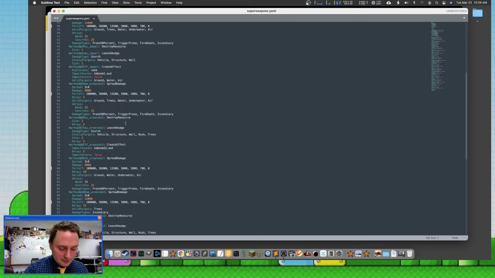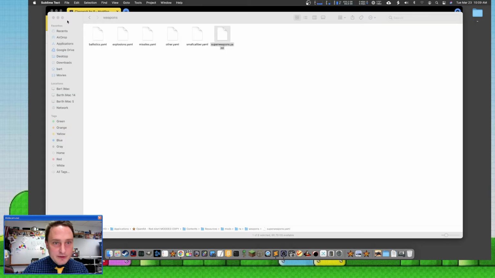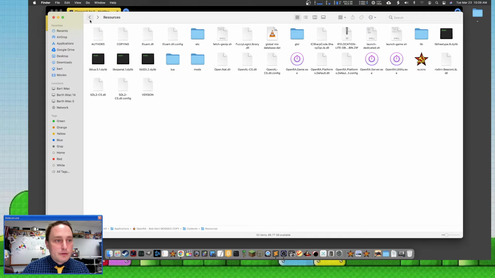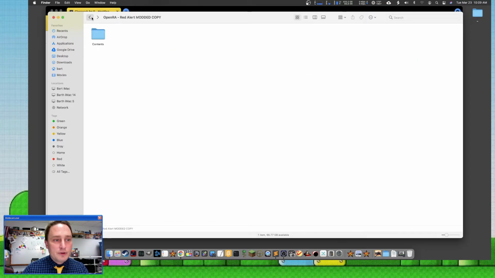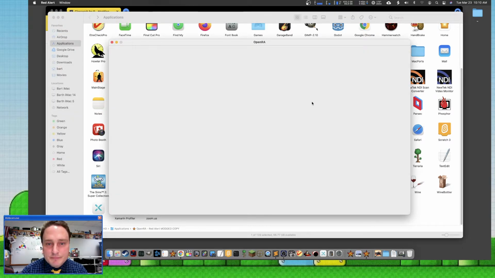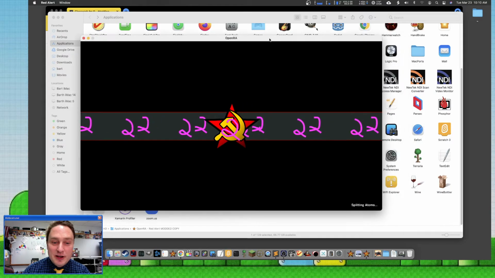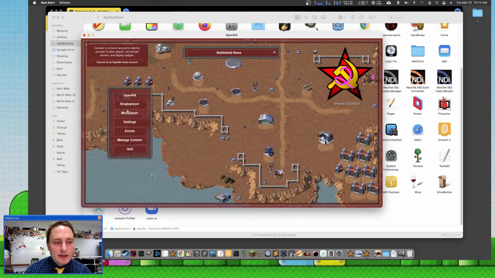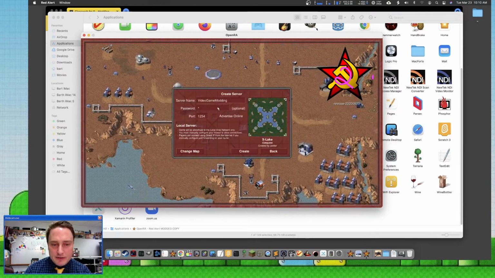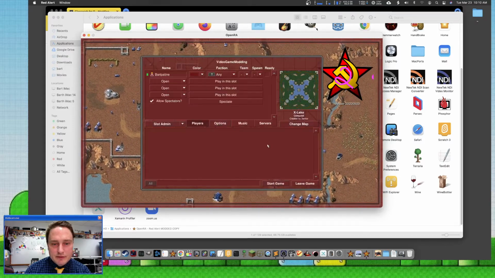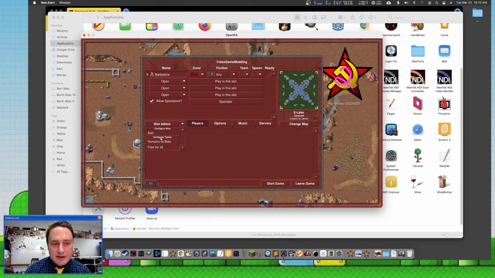So I'm going to save this, Command S. Now we're actually going to test it. I can exit out of here, back up all the way out. Now I'm going to open up my modded copy. I can see that it's a modded copy because I see all those 2s. I'm going to go to multiplayer, create, new game modding, create, add robots.